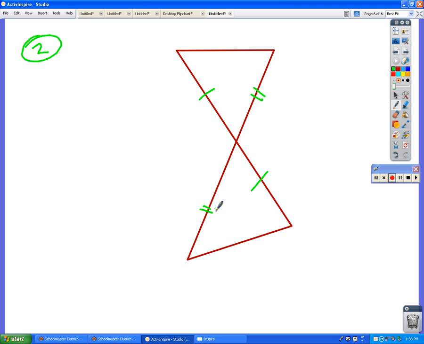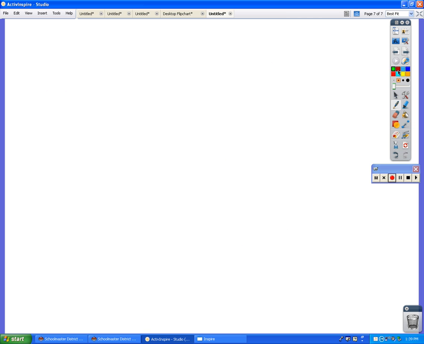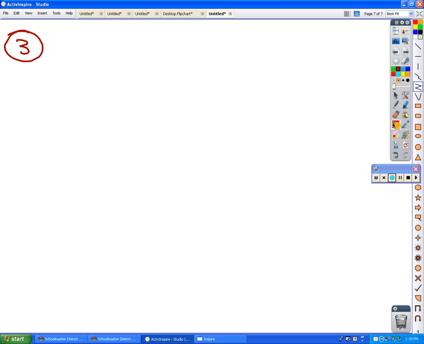Okay, how about this one? How do we know that those two triangles are congruent? Side angle side, because they gave us the two sides. And then why do I know this angle is congruent to that? Vertical angles, so those two triangles are congruent by side, angle, side, which is answer choice B. Okay? Okay, number 3. We've got the triangle on top of each other situation.